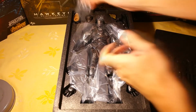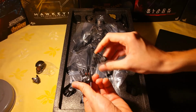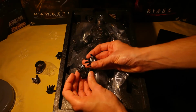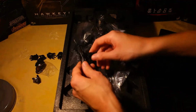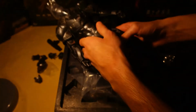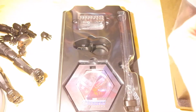So you have the Roddy Earthsculpt, James Rhodes. Then you have some interchangeable hands. Just like for Iron Man, you have two hands with fully articulated fingers, which is great. Then the back cannon and the figure itself. You have the instruction sheet, so as usual, read it before using the figure.